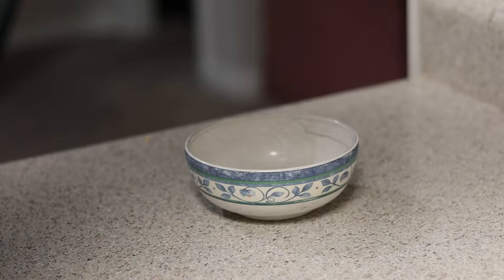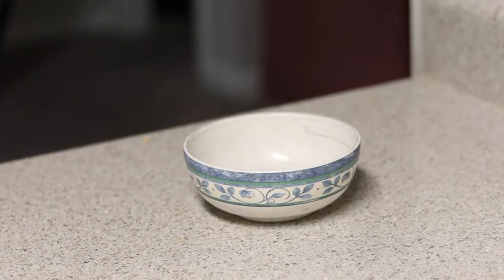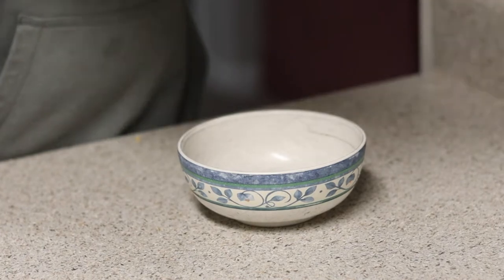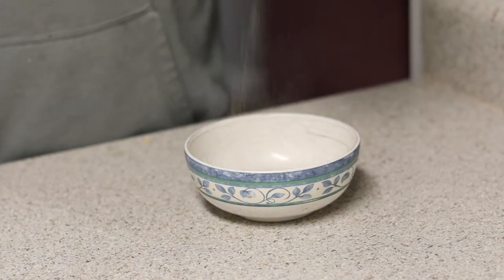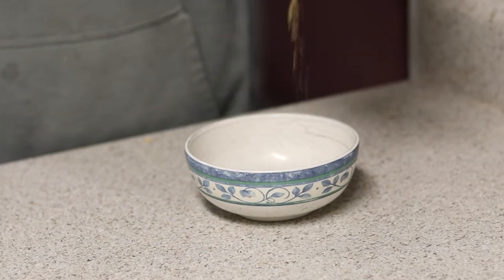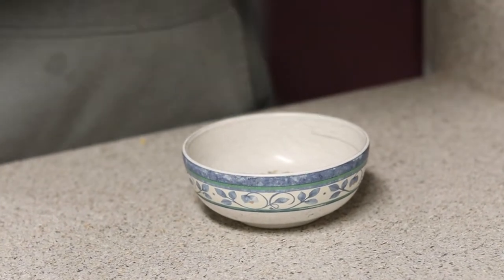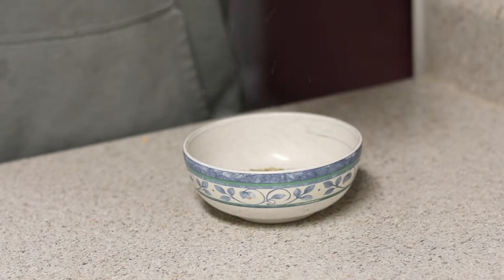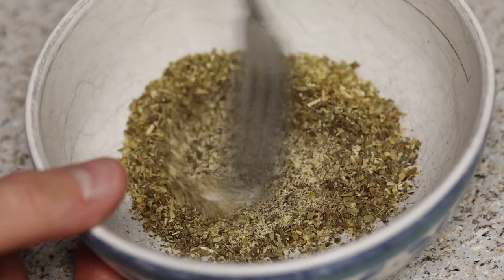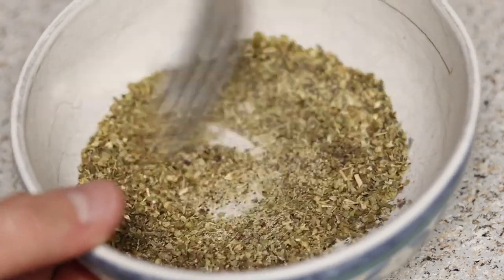Now to season our garlic butter, which is firming up in the refrigerator, I'm going to be taking 1 teaspoon of black pepper, 1/2 teaspoon of garlic powder, which I think is an appropriate place to use this, 1/2 tablespoon of basil, and finally half of a tablespoon of dried oregano. Go ahead and give this a quick mix with a fork and grab your butter out of the refrigerator.